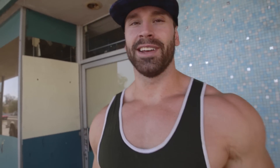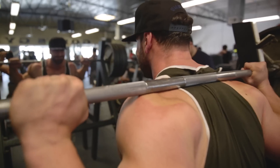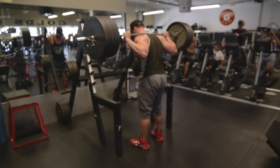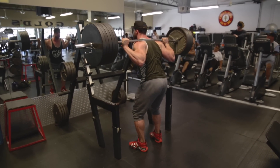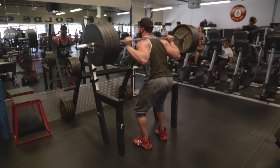I started at 135 and warmed up all the way to about 315, 405, 495. I worked up to a solid five reps — not a true max, but good for coming back to squatting after not squatting much for about six years. Work up to what you can — max five reps, six or seven at the very most. Pick a weight where five reps is your limit.